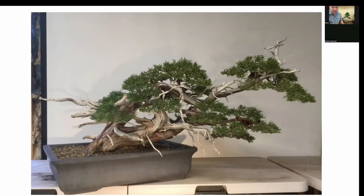Okay, so this kind of work takes time. It's not an instant thing. Your tree is not supposed to look like this after your first styling. If it is, you probably used improper branch usage, a lot of times, which is what happens when you get that instant bonsai kind of look. Okay, next photo.